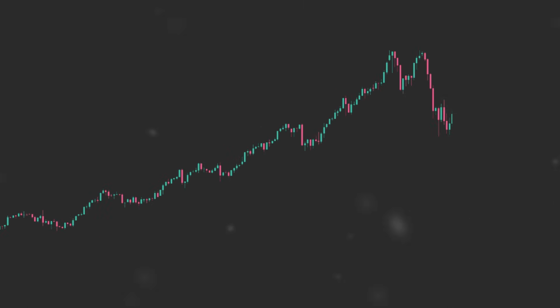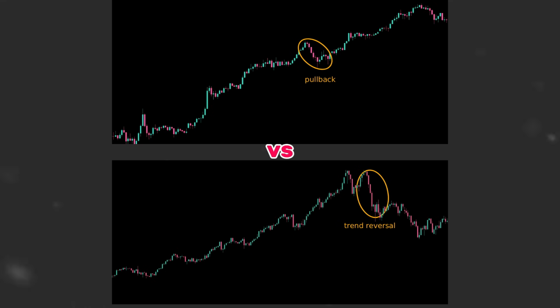A trend reversal, however, is very different. This is when the market momentum actually changes direction. The buyers or sellers lose control, and the trend that was moving strongly in one direction starts moving the other way. If we cannot tell the difference between a pullback and a trend reversal, we can make a big mistake. We might exit a trade too early, miss important moves, or even suffer unnecessary losses. Understanding this difference is the first step toward trading gold more confidently and avoiding common beginner mistakes.